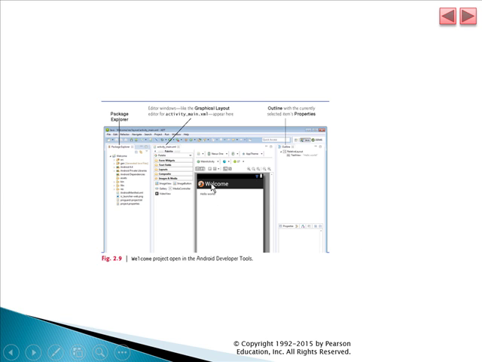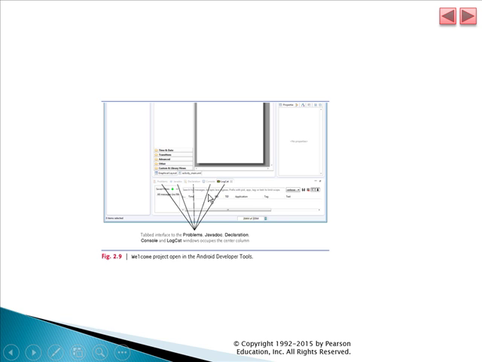What they have you do, if you follow the directions in Chapter 2 for the Welcome app, is bring in the icon that you see right there. And then they have you come in for the Welcome and remove the Hello World. They explain here, this is some good stuff. Notice this is figure 2.9, which is in your book, taking up most of page 47. They explain what all these components are down on the bottom of your screen.